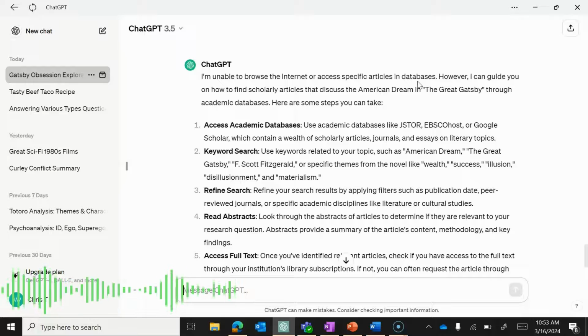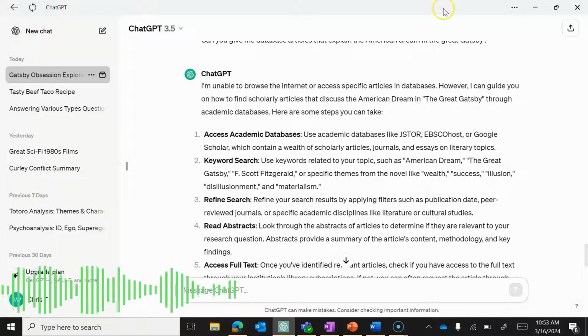So if you're a student and you're like, well, where can I do that? I would check with your school librarians as to what kind of databases they have. I know in my school we have JSTOR, we have all the Cengage Gale databases, we have ProQuest. We have a lot at our students' disposal there. So if you're not part of the school that I'm at, I would check with your school librarians on the different databases they have to offer. So it's unable to do this.